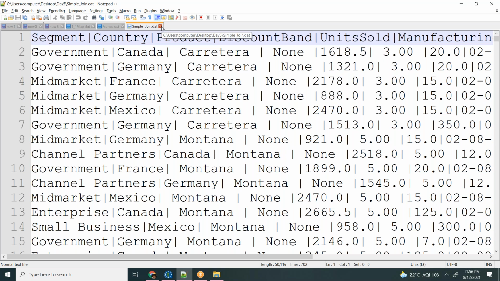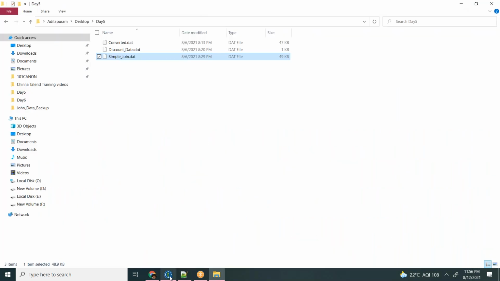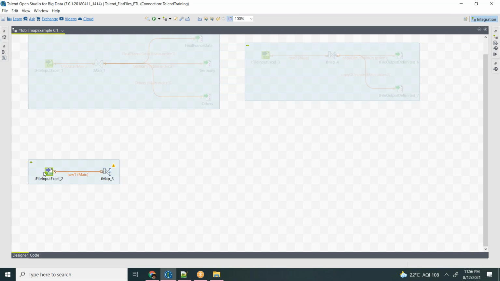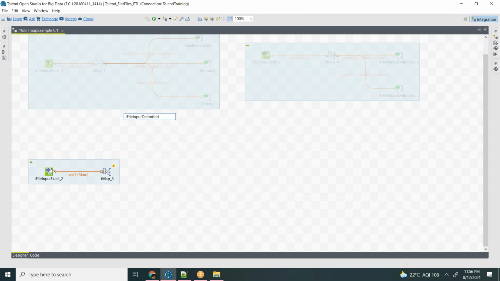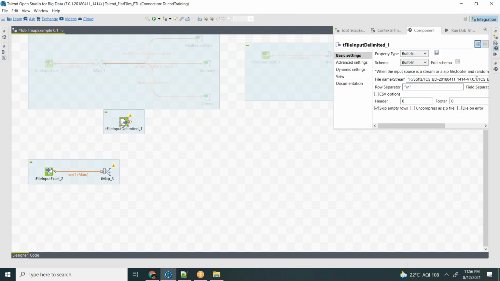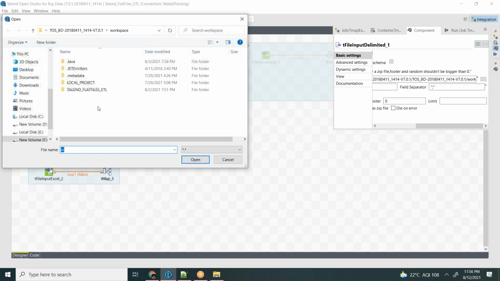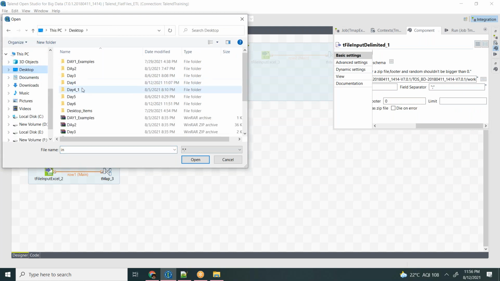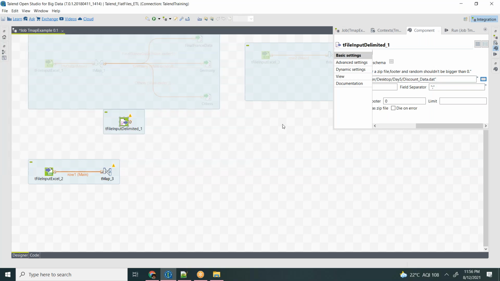Okay, fine. So let us use our input file as a T file input, the source we have. Let us use another input file, T file input delimited, and we will get the file from our T5 discount data.